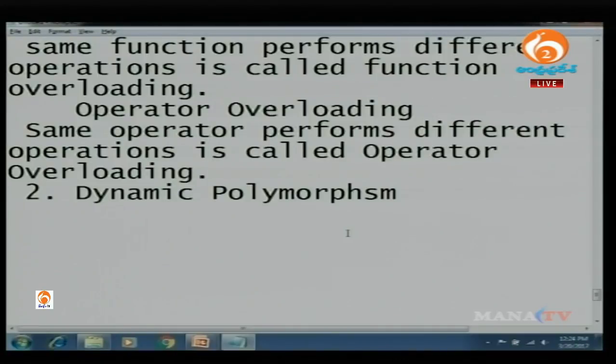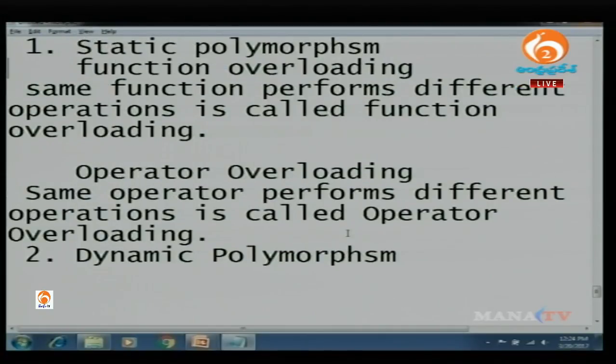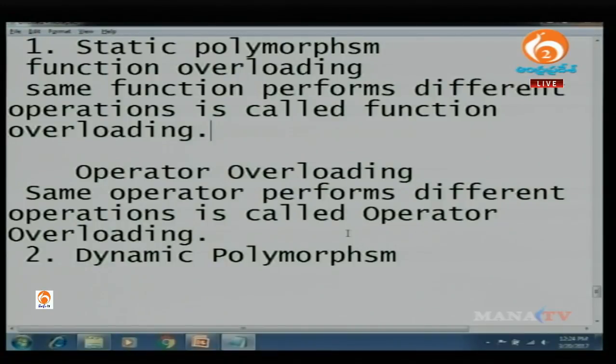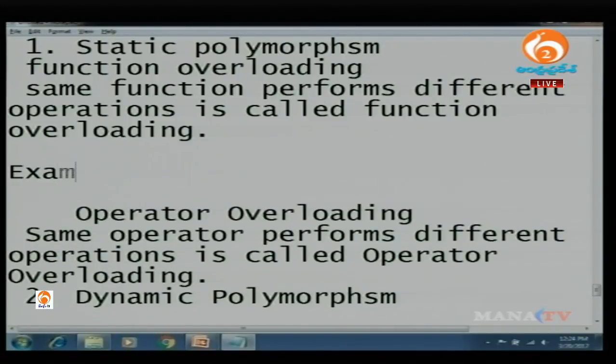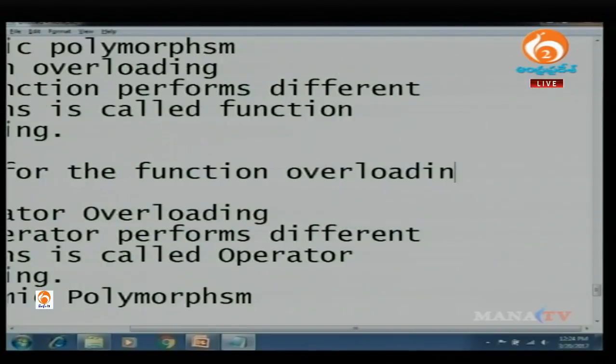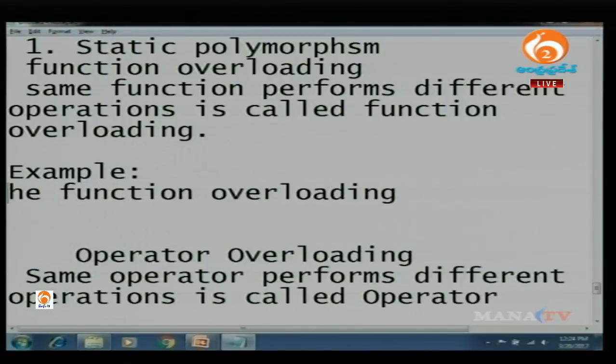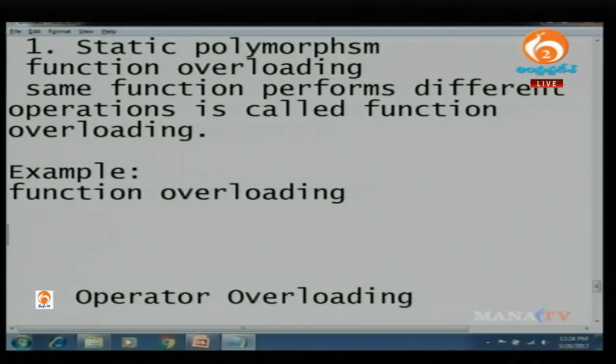So, we will see an example for function overloading. For example, same function performs different actions.